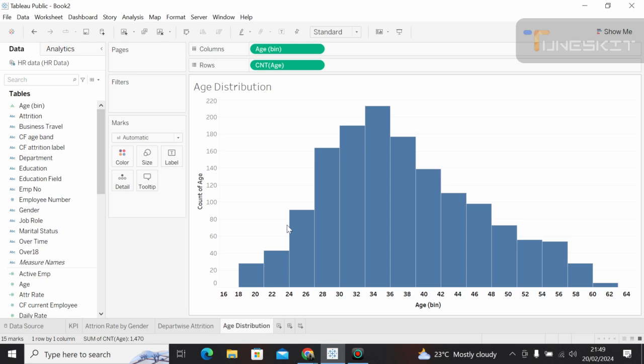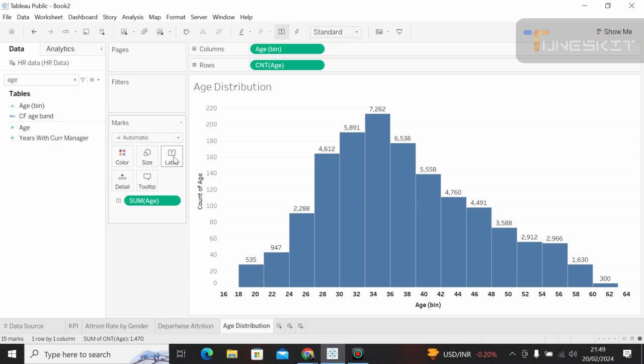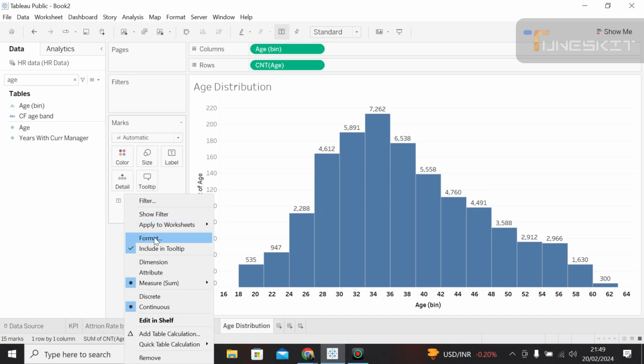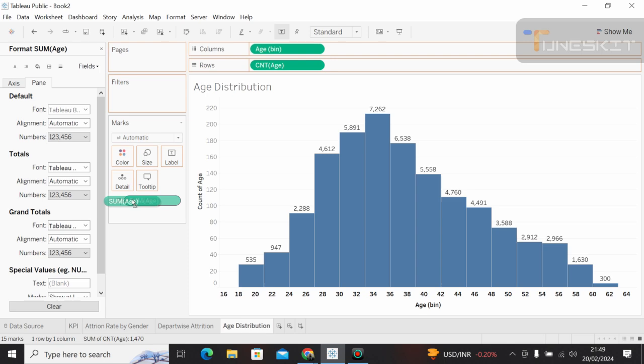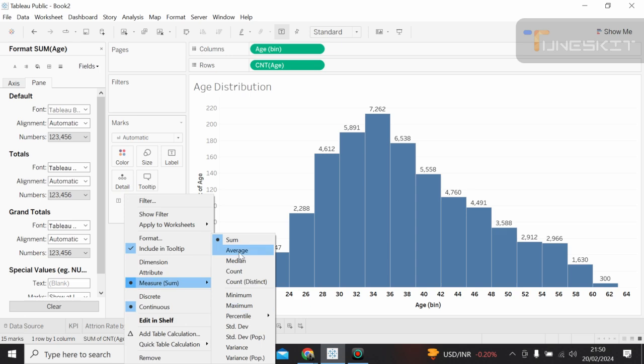So let us add the data labels on this histogram. I'll take age, so let me move this. It is taking sum of age, and I don't want it to take sum of age.